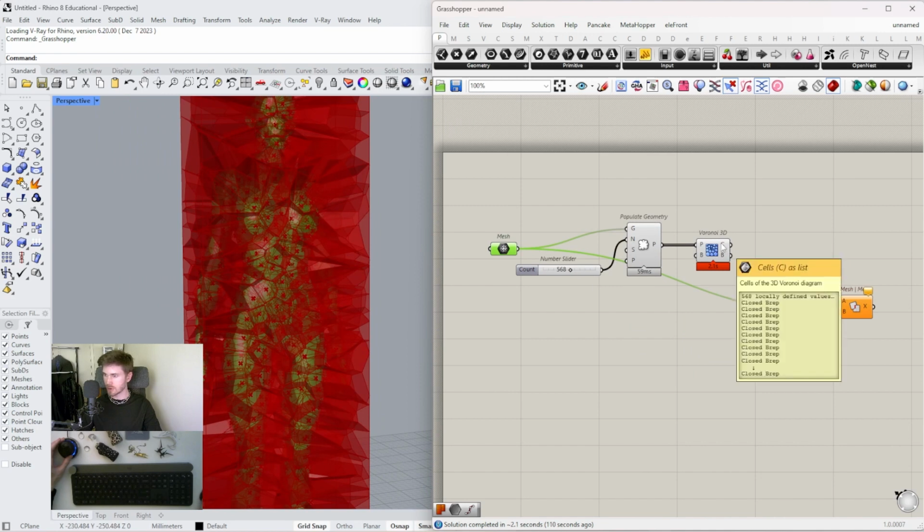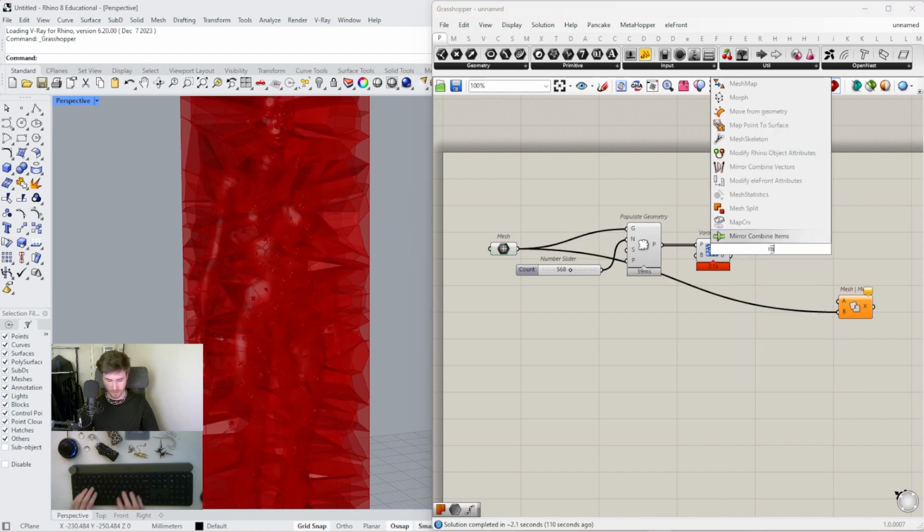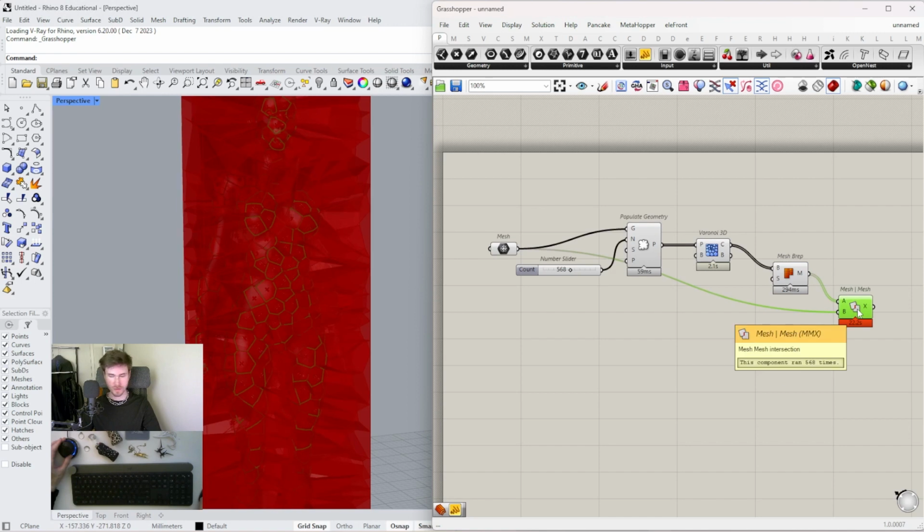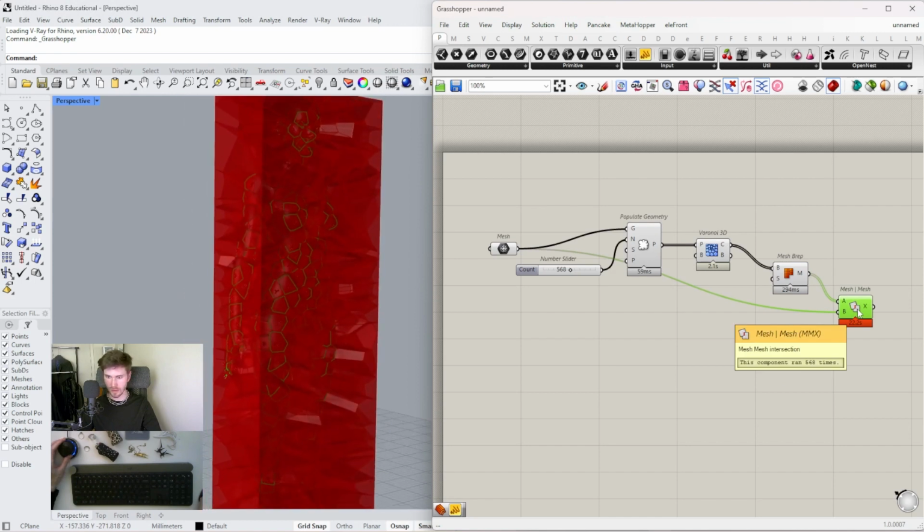And then if we look at the 3D Voronoi component here, we have a list of closed B-reps. So we can easily convert these into meshes with the Mesh Brep component. And once they're all converted to meshes, now we have the same number just in mesh format. We can plug that into A, and this will calculate the intersection between the human mannequin and the Voronoi cells. So once we get the intersection curves, we can see that it'll start to highlight those curve lines there.